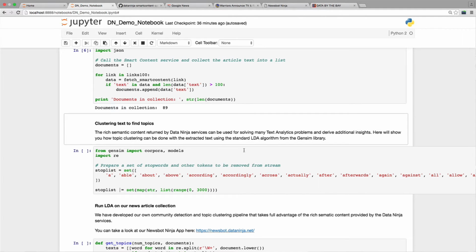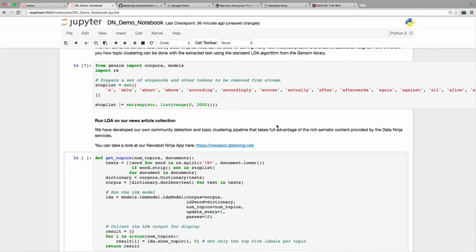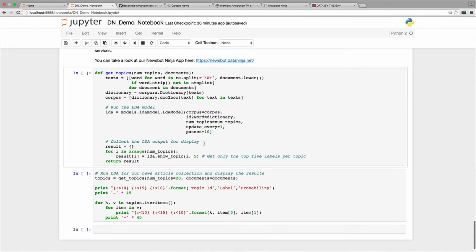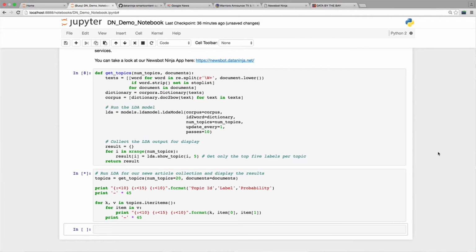So the first thing we will need for that is to prepare our environment. We will create our stop word list so that we can eliminate them from the clustering step. And then here's a helper method for us to be able to do that. First we will go ahead and tokenize the text, remove stop words, and then convert it into a vectorized form that LDA requires. And then we will actually call the routine to do the clustering. And then we will do some post-processing to produce output in a way that we can display on the screen. So we'll go ahead and run that. And once we've done that, we can actually call the routine to do the clustering. So we'll run that too. It takes a few seconds for us to finish that.